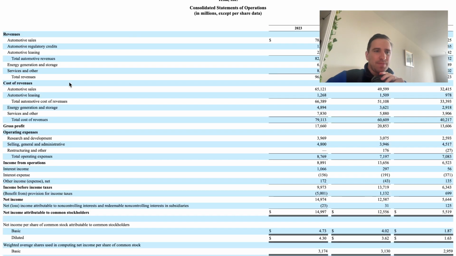But more importantly, if you recall when I was looking at their revenue, so I'm doing this revenue breakdown, I spotted that energy generation and storage did $6 billion in 2023. It did $3.9 billion in 2022. Its energy generation and storage might become its fastest growing unit. It didn't double, but it's showing potential signs because it went from 2.7 to 3.9, 3.9 to 6. They really are becoming an energy company. Powerwall and things like that.